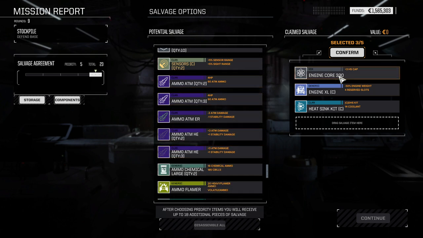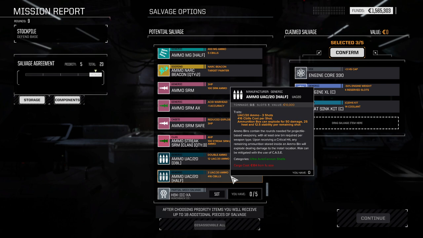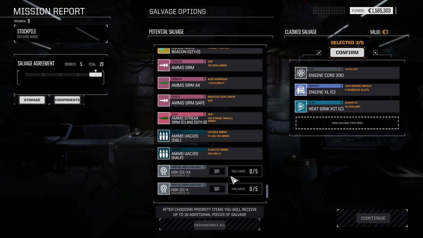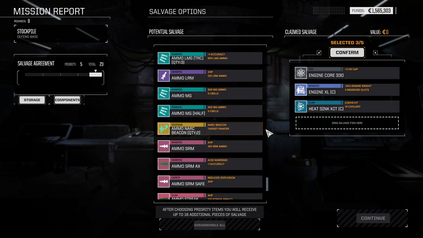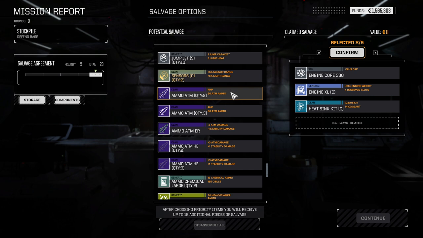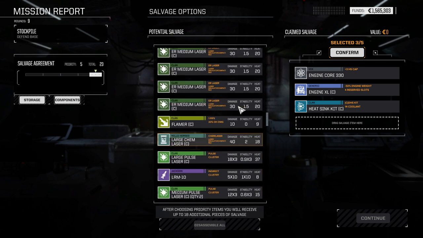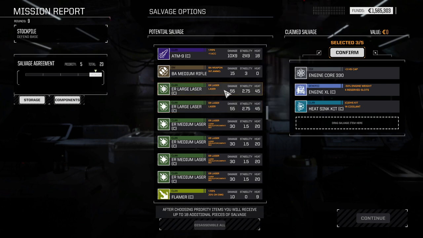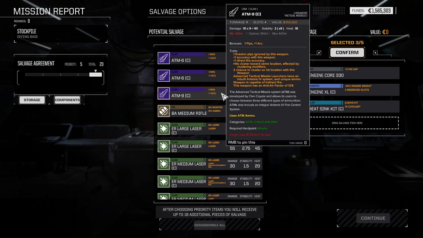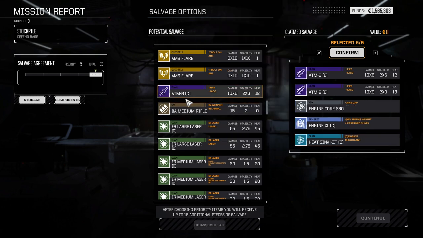Oh, look at all of that. Ultra AC 20. I wish I had an Ultra AC 20. More ammo? Yeah, whatever. Let's see what I get. Take those ATMs. I like those. ER large laser. Eh. ATM 9, definitely. ATM 6, taking it. Hopefully I'll get some of the ammo.